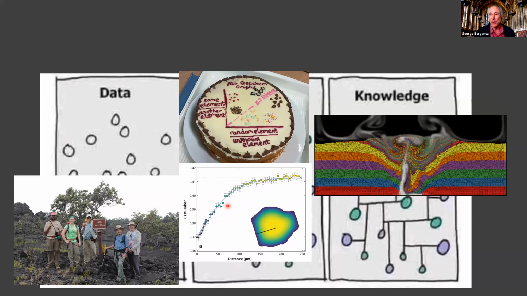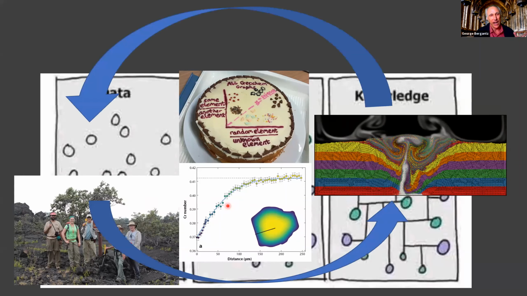Someone like me can come along and make a numerical model that attempts to integrate some of these things, but typically it's done in a fashion that doesn't really emerge organically from the data gathering side, and so is also inhibited as a real vehicle for extension of our results. What we're aiming to do with this collaboration concept is to really revisit how we can marry these efforts in a more natural way. And so the geologists can ask hard questions of the modelers: what have you done to really assess and understand the assumptions that are going into this, so that I can rely on the inferences that it produces?